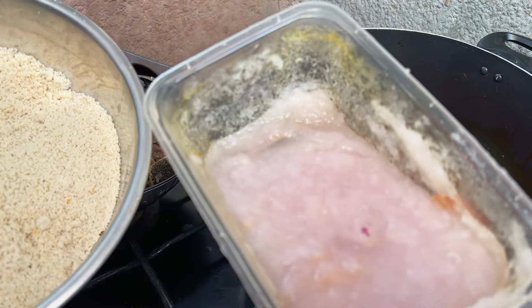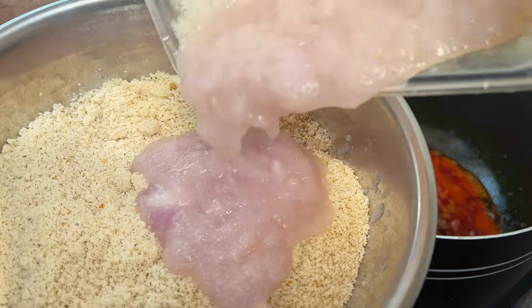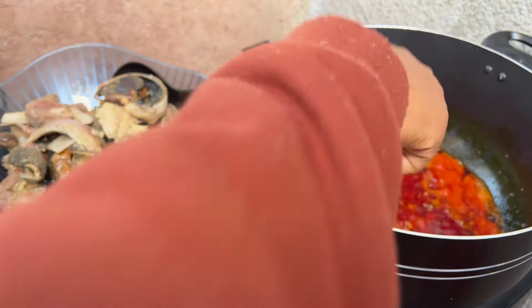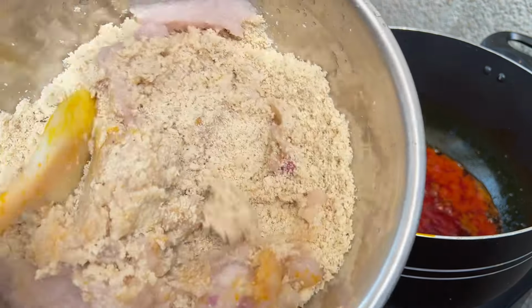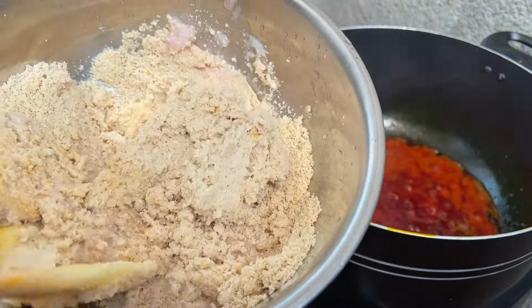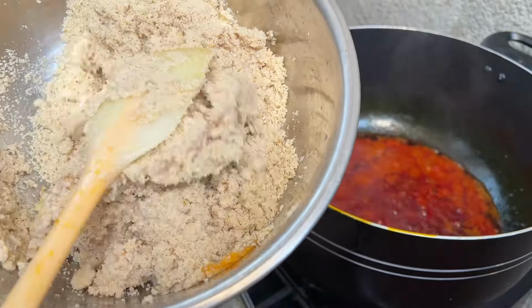Guys, this next step is very important. The next thing you want to do is to put your grinded onion into your melon. Put your melon in a bowl and add your grinded onion into it. This is just better than mixing with water. Trust me, it's going to mix evenly. That's how I do every time. I just pour it in and I mixed it till it was all mixed together thoroughly.